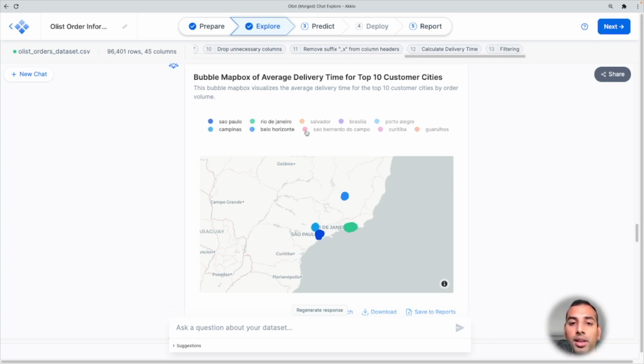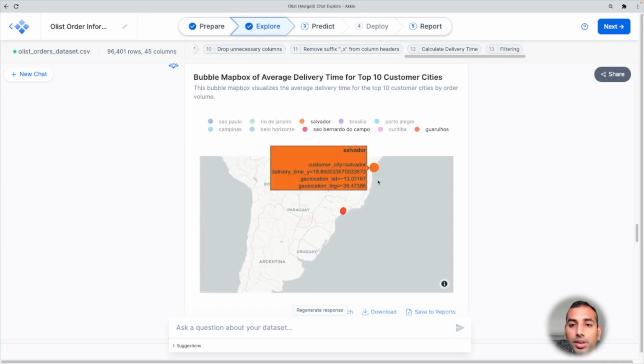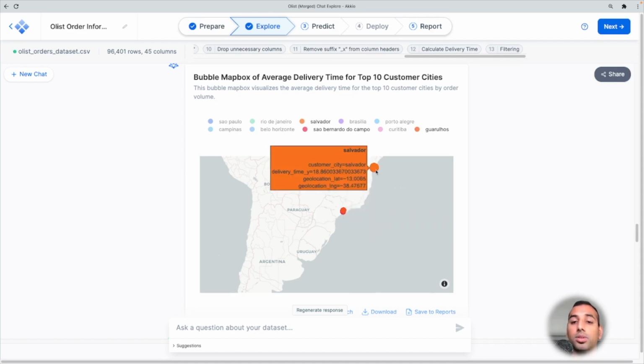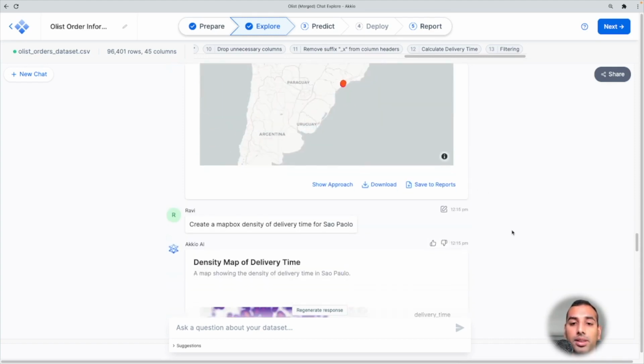These visualizations are interactive, as I mentioned earlier. This particular one, I can click on the cities to toggle them, so they will display on the map. So if I toggle these off and toggle this one on, here we see this particular city, average delivery time of almost 19 days. Here in more southern Brazil, about 7.8 versus 19. So there's some sort of discrepancy between northern and southern Brazil that we were able to see visually immediately.